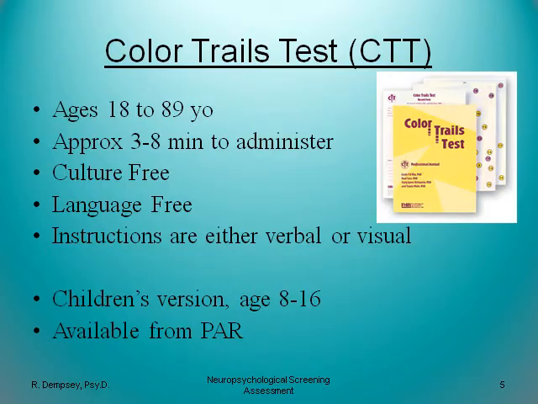I'm going to write the time on here so that I remember. Now the instructions are a little bit different with the CTMT. The CTMT says that if they make a mistake, you don't say, oh, I see you made a mistake, start here and go from here to here to tell them where the next place is. Springs and Styles will tell you that the original Trail Making Test, that's the instructions. The Comprehensive Trail Making Test says that you just tell them you've made a mistake, start here with the last one that they were at and hope that they figure out where that mistake was. Mistakes are factored into the time.